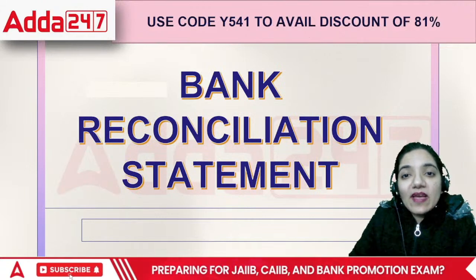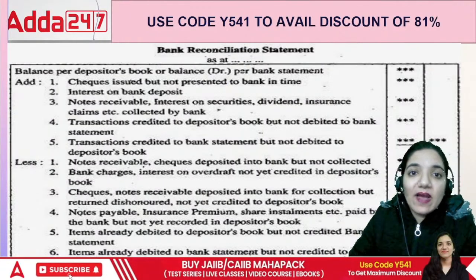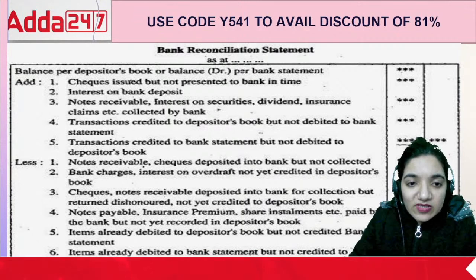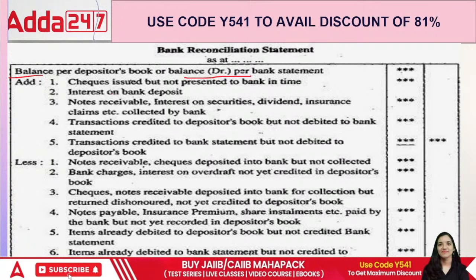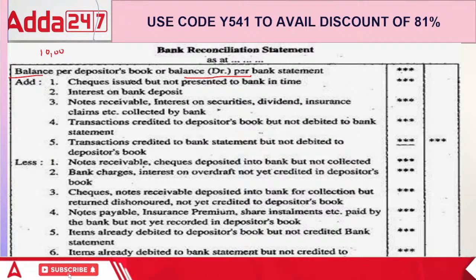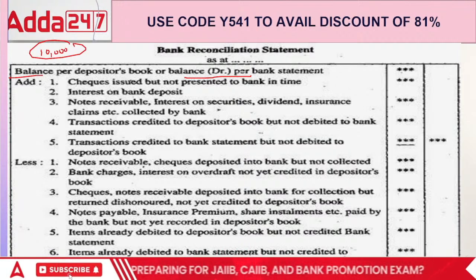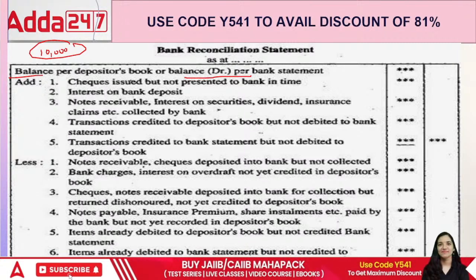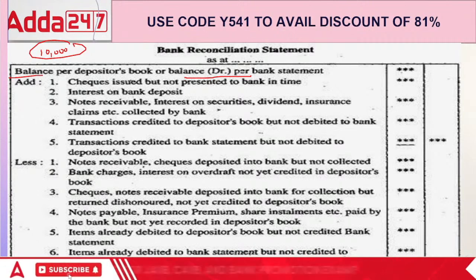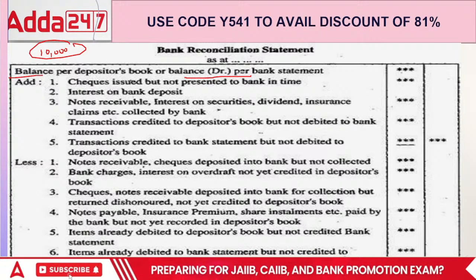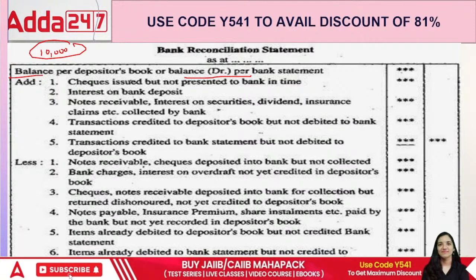Okay, here comes the bank reconciliation statement. If I talk about the bank reconciliation statement, this is the format. As you can see, this is how the format looks like. First of all, what we are given is the value as per our books. In my book, the value can be 10,000 rupees. The point is, my book value is not matching with that of bank's passbook. So what I will do is, I'll try to reach the point where both of these things would be equal, right? So I need to find whatever the difference is in this area.